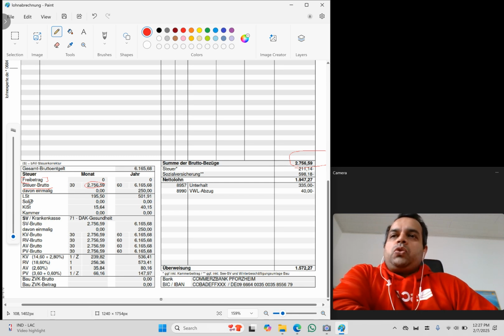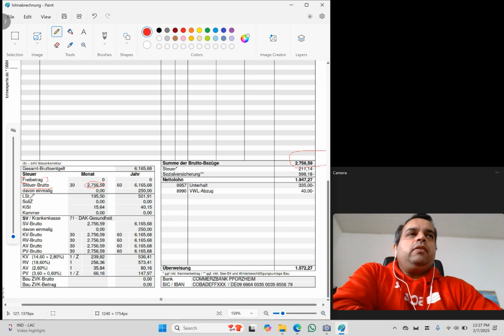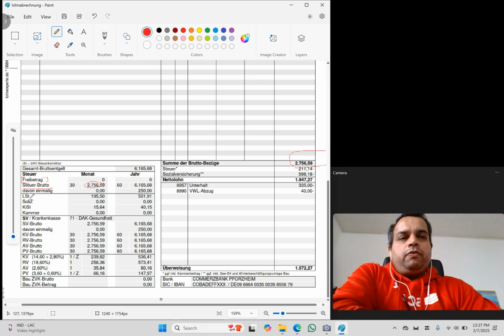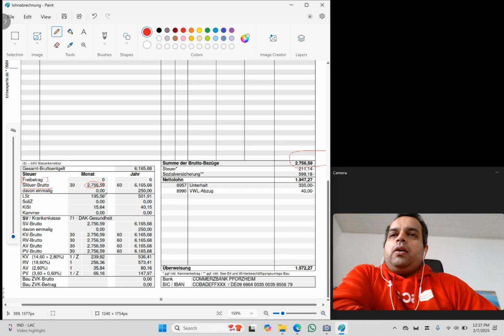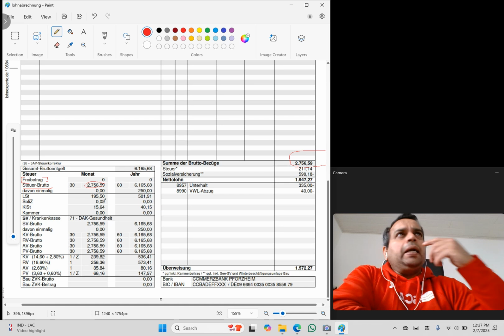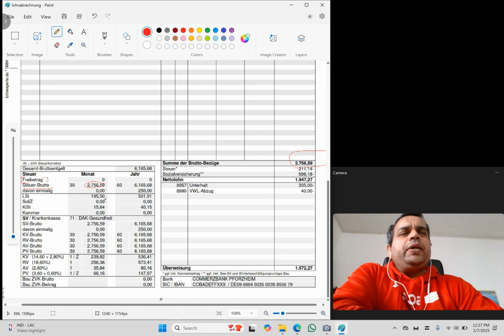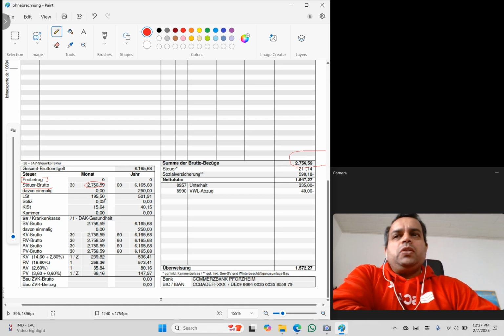Then you have the Solidarity Zuschlag, which was started after the reunification of West and East Germany. It was calculated based on the income tax, and I guess it was 10% of the income tax. But recently, in 2023 or 2022, they have changed the limit. So for normal people, there is no Solidarity Zuschlag anymore.